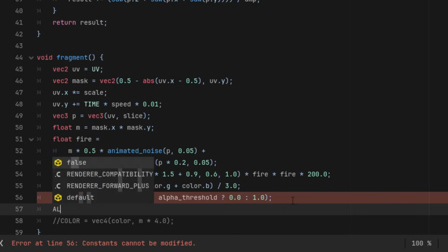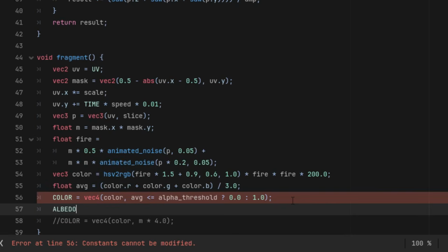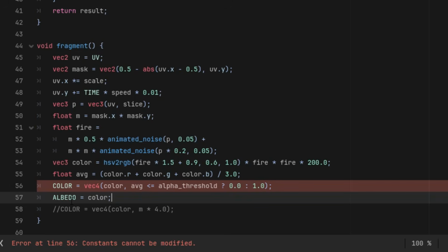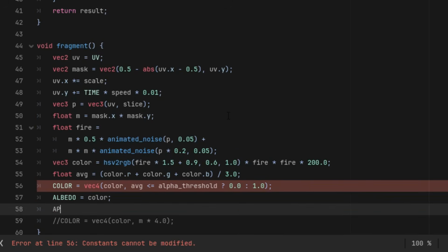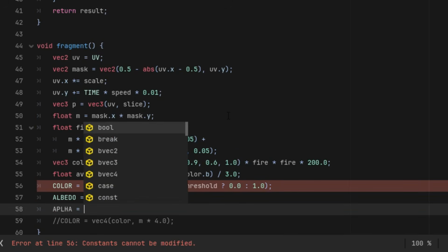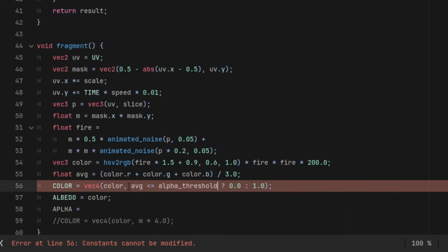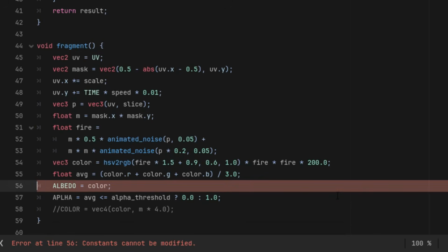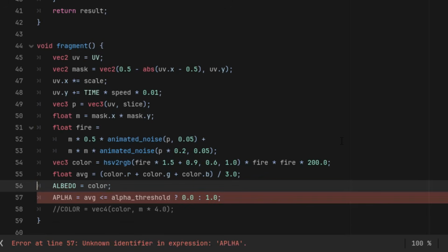It would be albedo equals color, because albedo is a vector 3, not vector 4, like the color variable in the canvas item shaders. And as for alpha, we can simply take this part, which we use to set up the transparent background, and let's delete the original line.